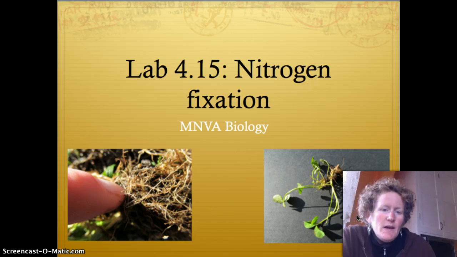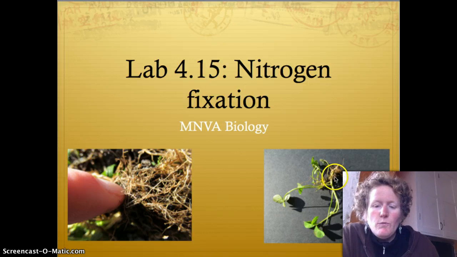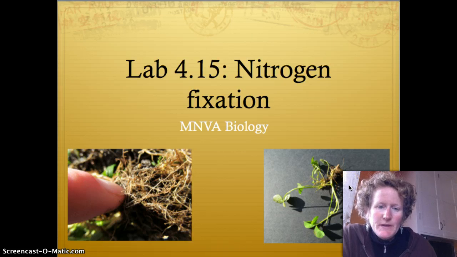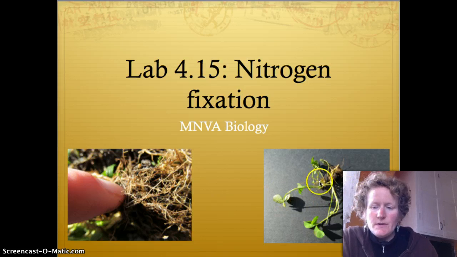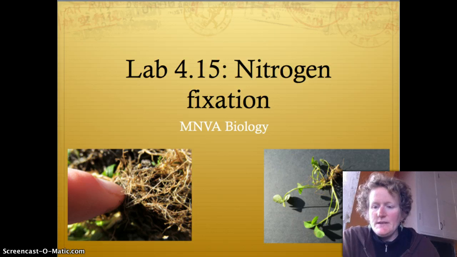These two pictures are of my yard. This here is one clover plant I pulled out, and we're going to talk about some special things about clover plants in general today. This over here is grass, and you can see the root structure is a little bit different. There's going to be something very unique about clover that grass doesn't have.